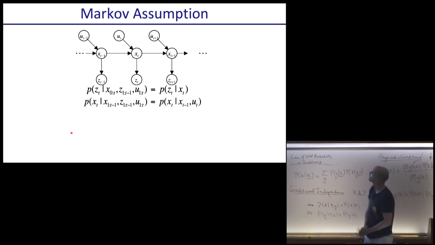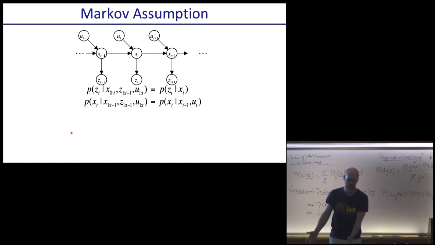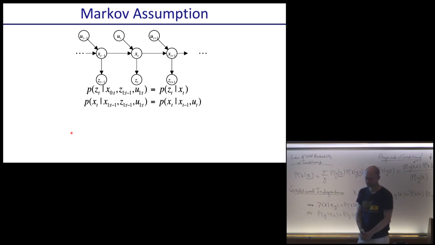Pictorially, often it's drawn this way. This graph captures the causal relationships that are present in our set of assumptions. So x, again, is the state over time. u is the actions we take. Actions will affect the next state. The previous state will affect the next state. And the observation, in this case, is assumed to just depend on the state. The state of the world determines what we might measure.